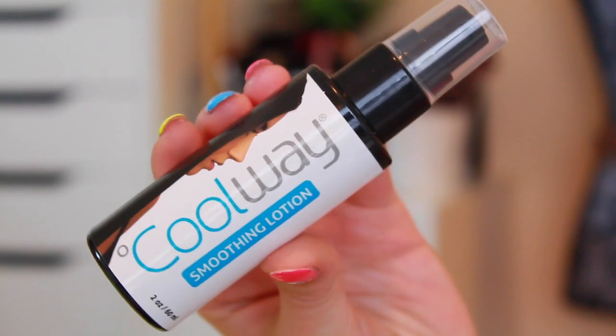I used this ionic hairbrush by Conair, which is really cool because it's battery powered. It's kind of like an ionic hair dryer — it uses negative ion technology, and it's supposed to defrizz and de-static your hair, which is an issue I have all the time. I've been loving this brush, and if you live in Canada you can buy it from London Drugs.